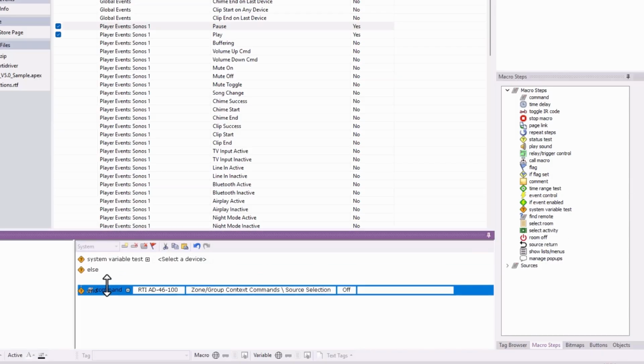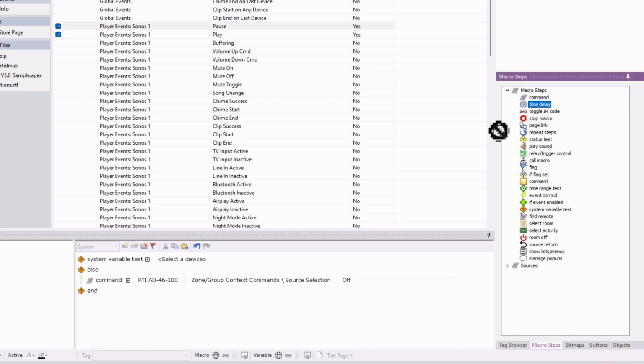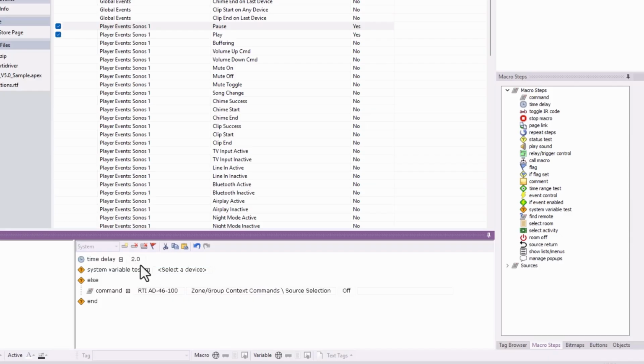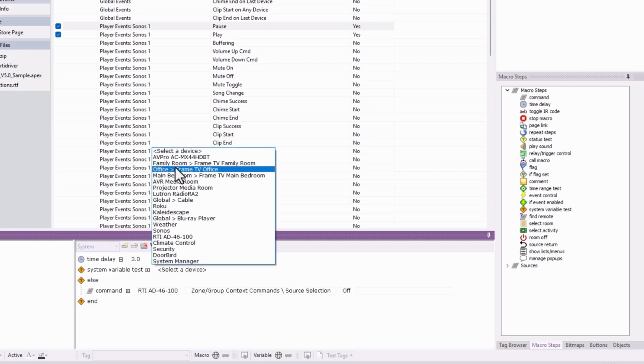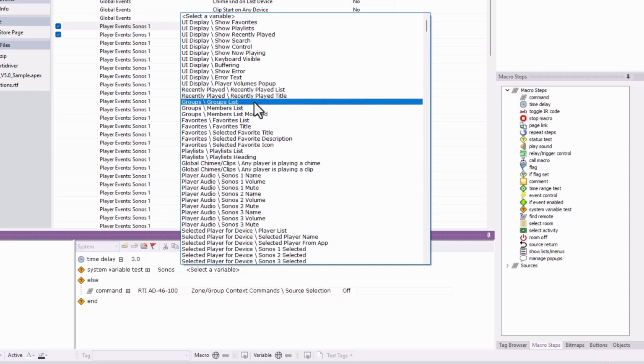So what you could do is a little check after, because if he pauses it for just 2 seconds, maybe he just wants to talk to someone. You could say in 3 seconds, check to see if Sonos is paused. So let's pick our Sonos. What variable do we want to test?